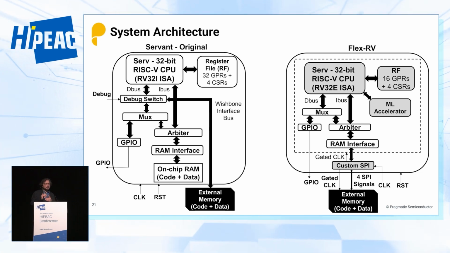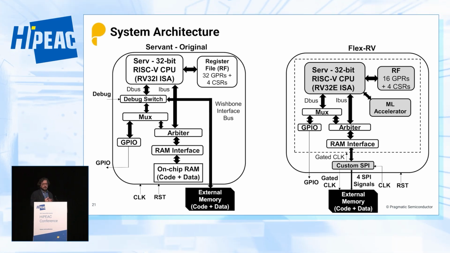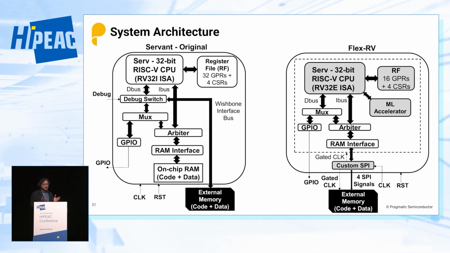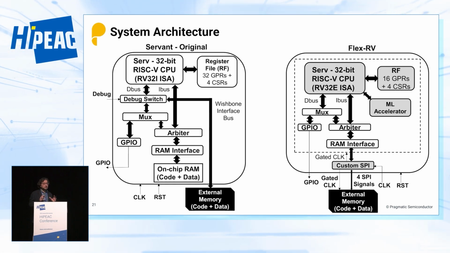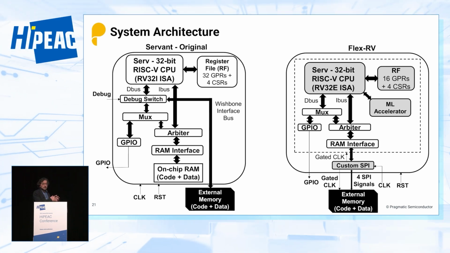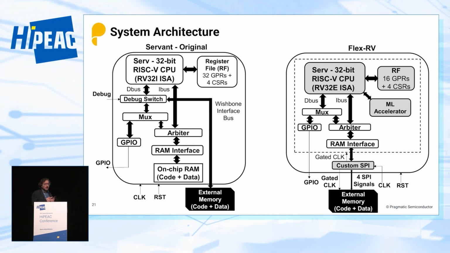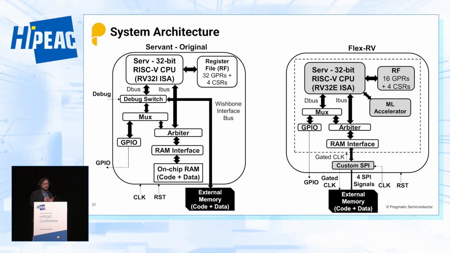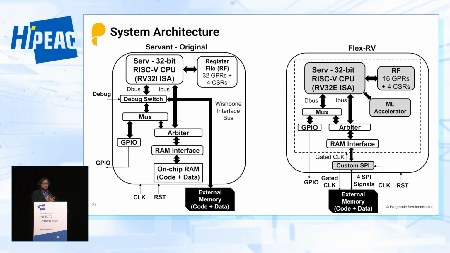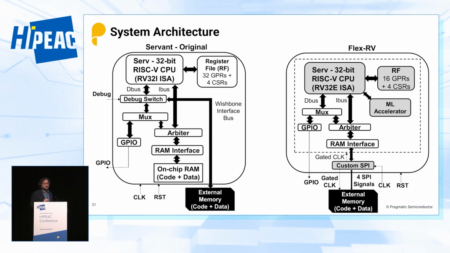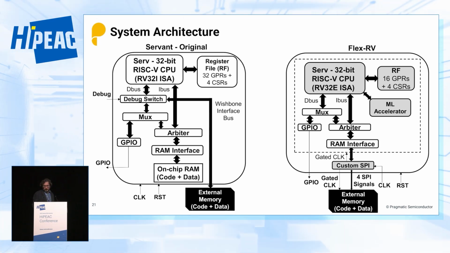Instead of going parallel to the off-chip memory, which is also very unusual, we use an SPI, serial peripheral interface. The reason is that we like to keep the number of off-chip pads to a minimum to simplify, because we like to assemble this chip to a flexible PCB, and this was not done before either. So we are trying many unknowns, doing many things for the first time, and we didn't want to risk that. So we wanted to keep the number of pads small. That's why we use an SPI. So even the memory access, you go in a bit serial way.